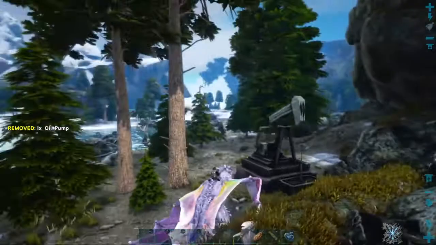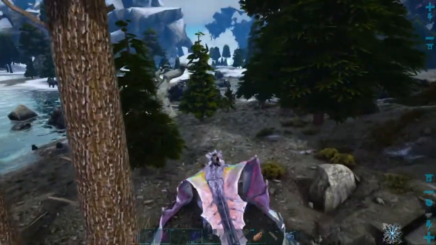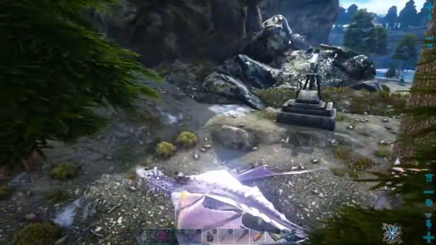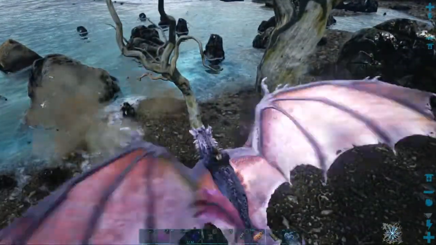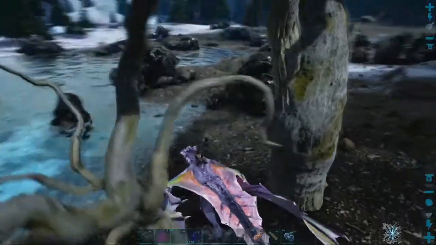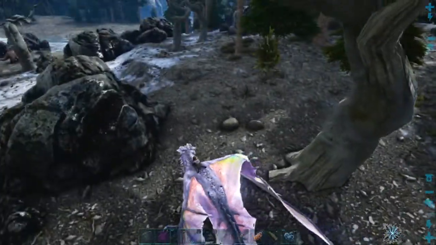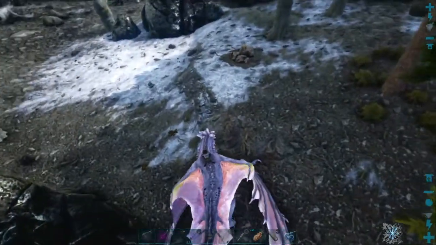There we go, we got our first oil vein set up. I was beginning to think there weren't no such thing on this map, but there is one. It's going to be hard to just find this place when I get ready to get oil. But all these rocks are oil. And there's another one. Right there's another oil vein.